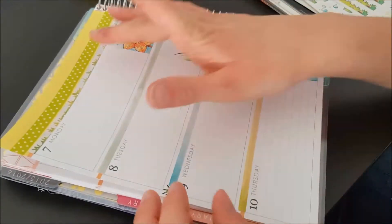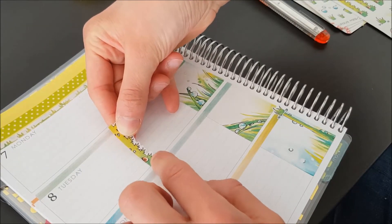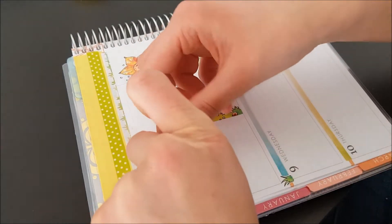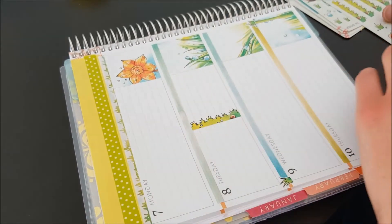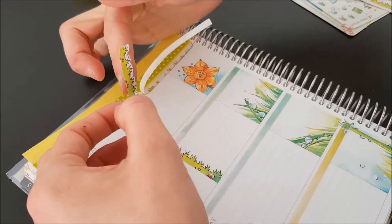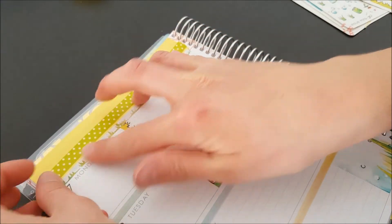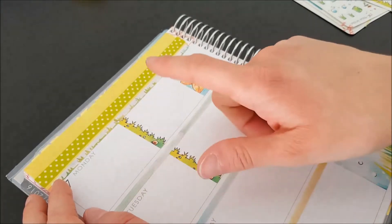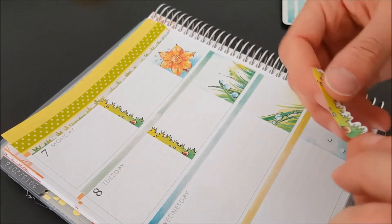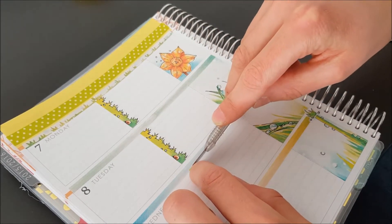Now I always divide the day in two parts, so I try to put it in the middle. Like my vertical one, I have two or three parts of the day, and I use them as: today, to-do, and special things — or home — for example, when something really special happens and I have to know it in order to also adapt myself.